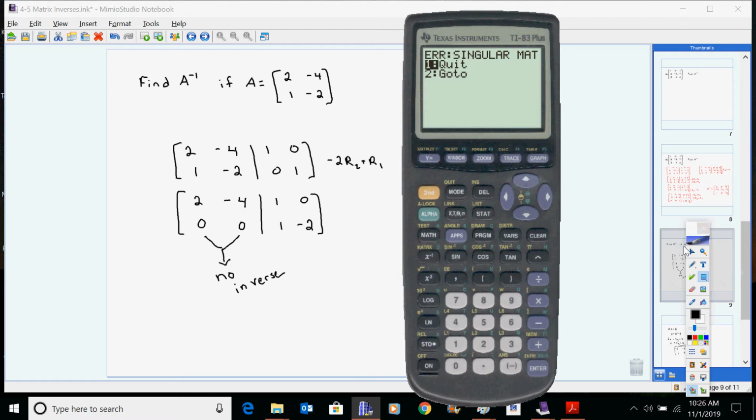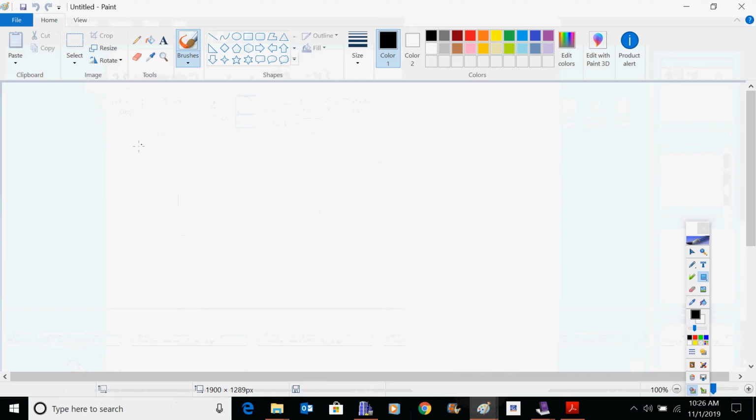And at the beginning of the lesson yesterday, we talked about the identity matrix. And what do you remember about the identity matrix from yesterday? What's that look like? Okay, so let me just jog your memory a little bit. A 2 by 2 identity matrix would be 1, 0, 0, 1. Okay, this is the identity matrix for a 2 by 2.